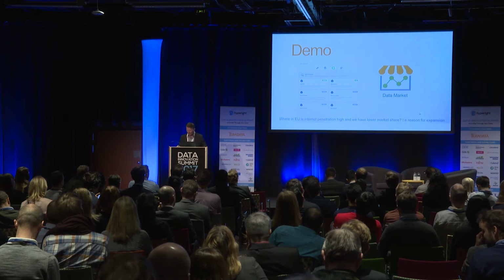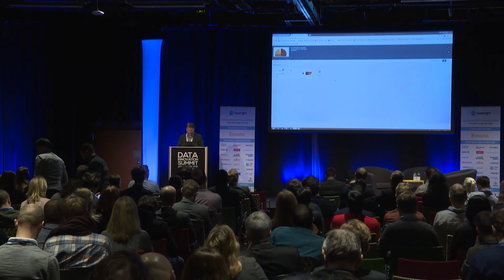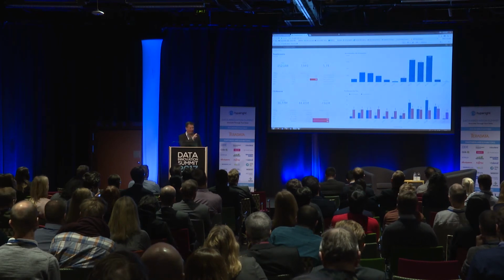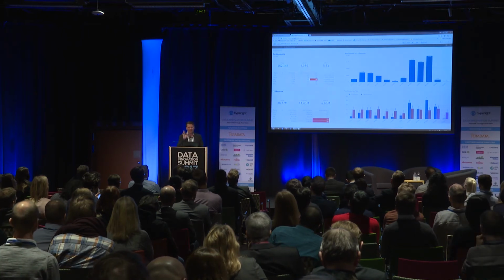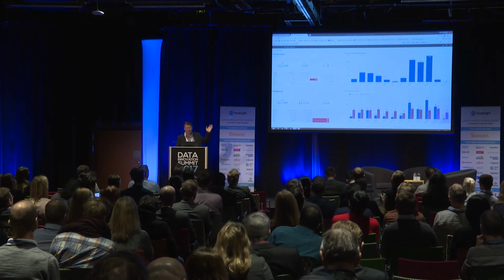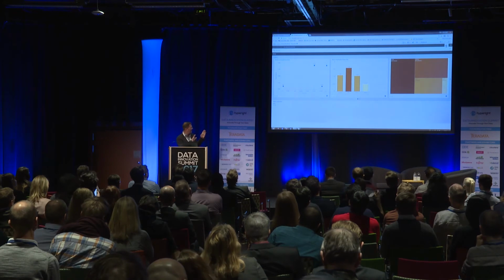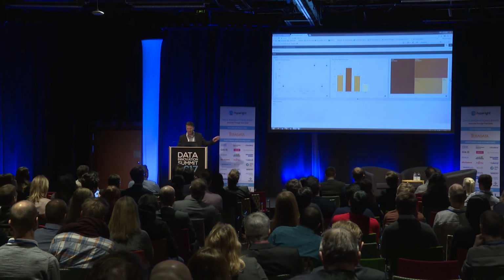Before I do that, I'm just going to quickly show, for those who haven't seen Qlik Sense, something else. This is not the main attraction in the demo. There are a few things in Qlik Sense that are very important in Qlik in general. Everything is searchable. It's like a big search index. So when I have my dashboards and visualizations, I can just search for, say, Arizona, and I will be presented with everything that contains anything about Arizona: visualizations, dimensions, etc. And then I can just choose it.